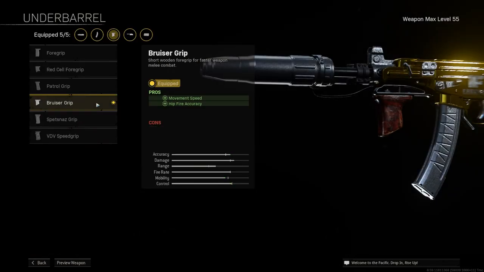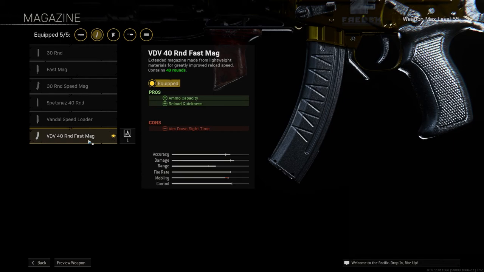After that, if you want the most movement speed and hipfire accuracy, go for the bruiser grip. And last but not least, go for the 40 round fast mag.